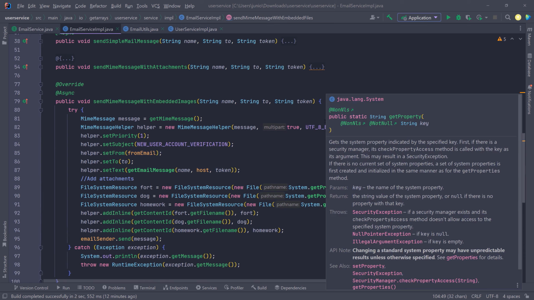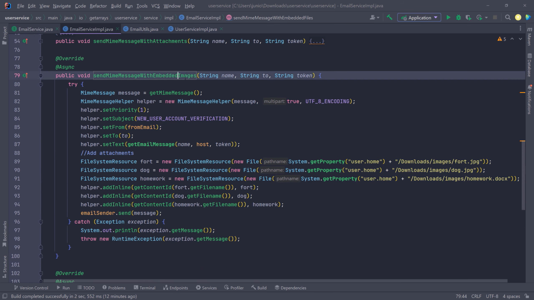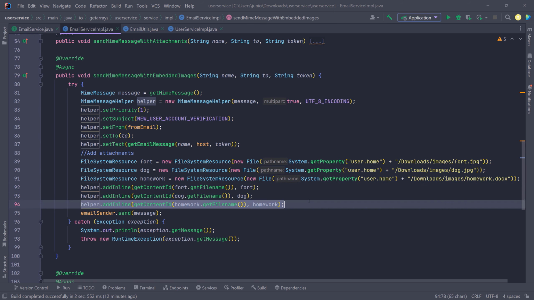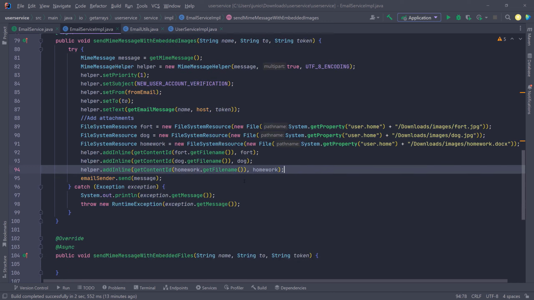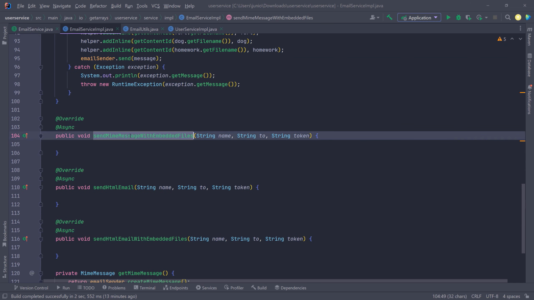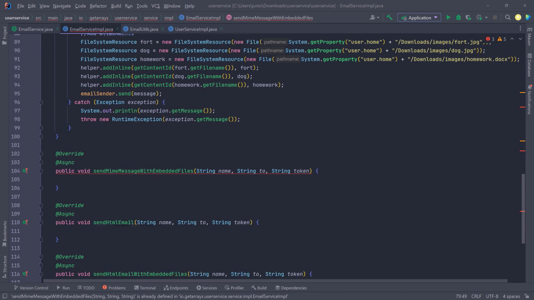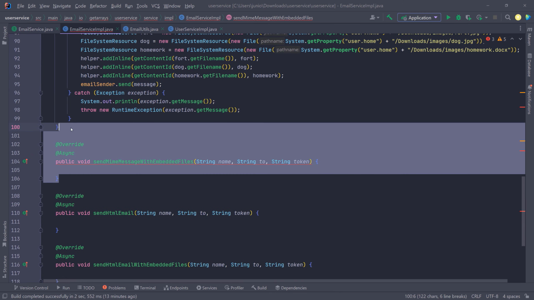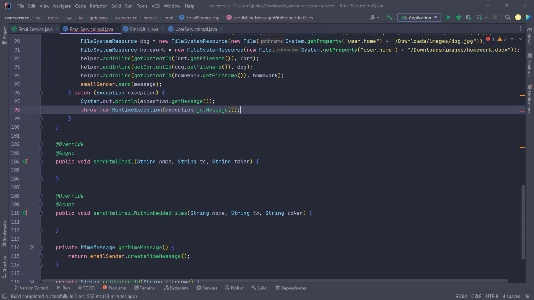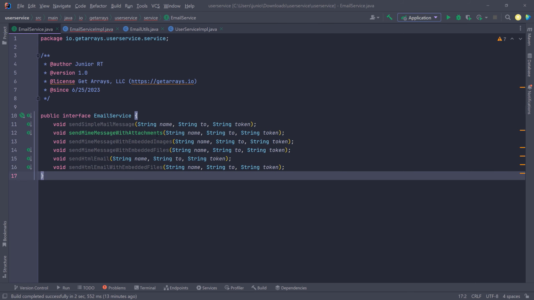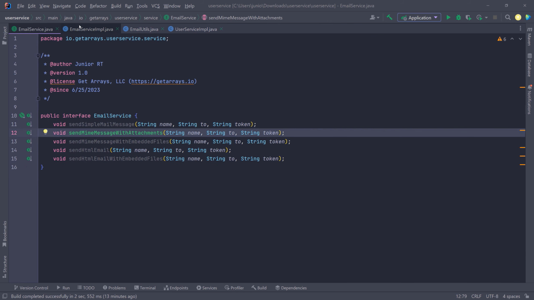So I think this is a duplicate because you can either pass in images like we're doing for the first two, and then you can also pass in a file, which the email clients have difficulties displaying. So I think what I'm going to do is just change this to this one. So send with files, because we're sending all kinds of files, and then just get rid of this one because it's definitely a duplicate. And we're going to do the same thing in the service. So this one can be deleted. So now we should be good.